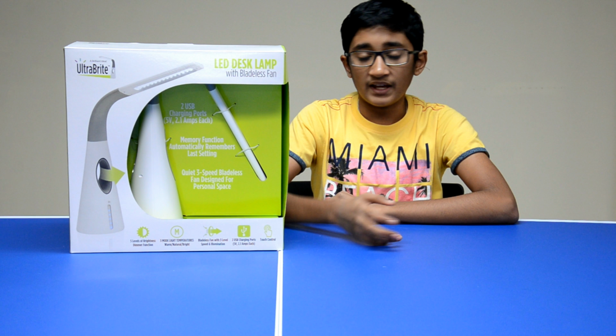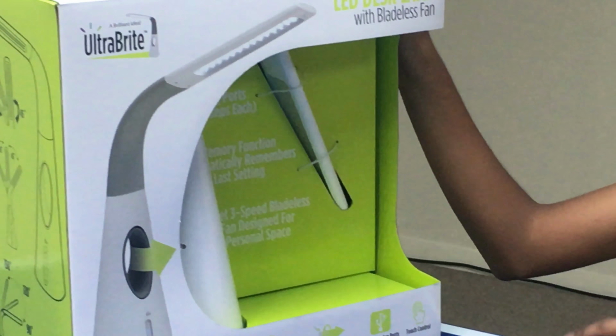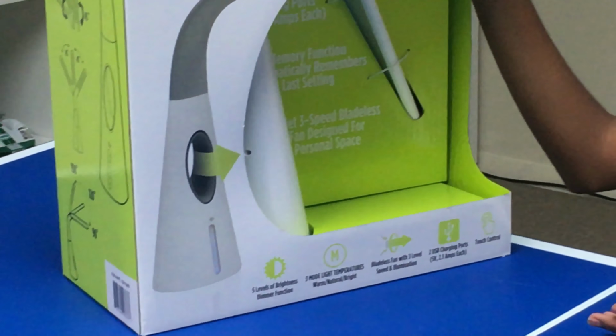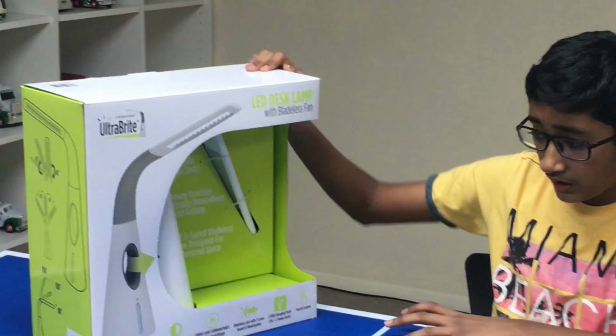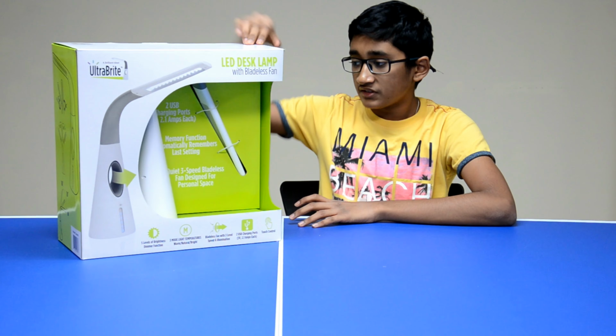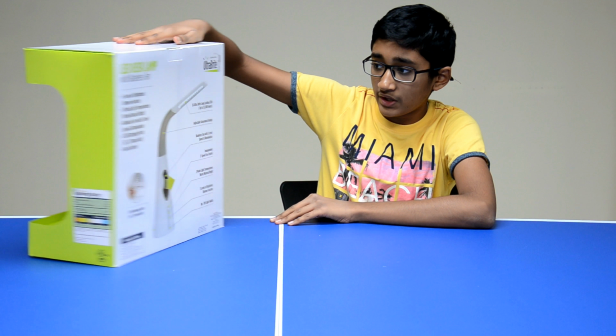So let's go ahead and just go through some of the specs of this. So it's got two charging ports, 5 volt, 2.1 amps each. It's got memory function, automatically remembering the last setting for your fan as well as the brightness of your lamp. And it's also got a quiet three-speed bladeless fan. Some more specs are, it has 5 levels of brightness, 3 mode light temperatures, and it also has touch control. So I'll just show you that right over here.